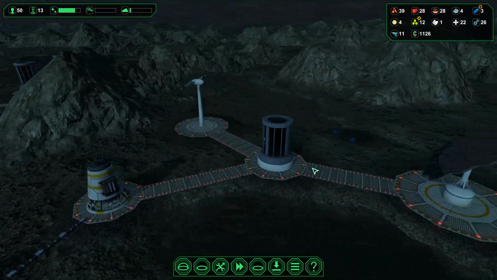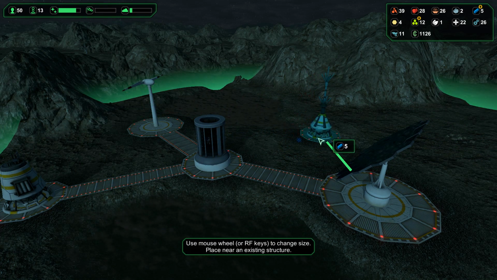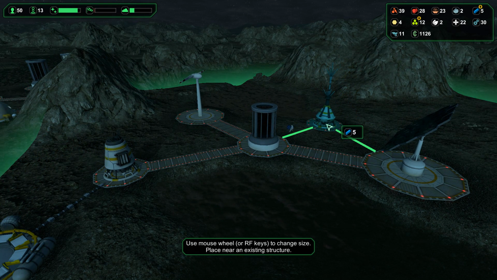Okay, storm chance is coming back up. So let's get a new lightning rod, new and big one, built here, which should cover the, yeah, it'll cover the dorm.